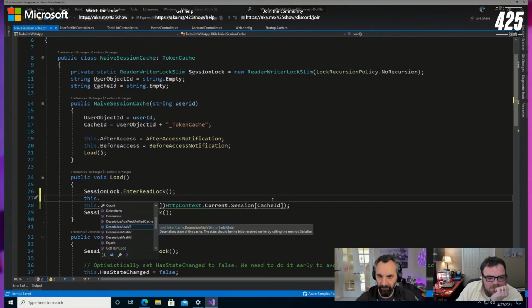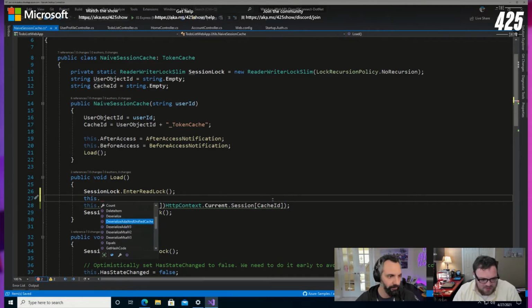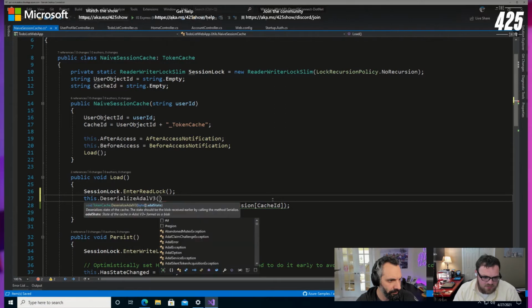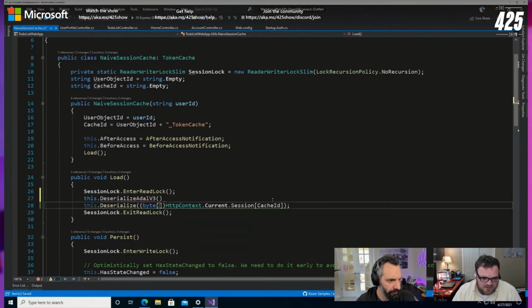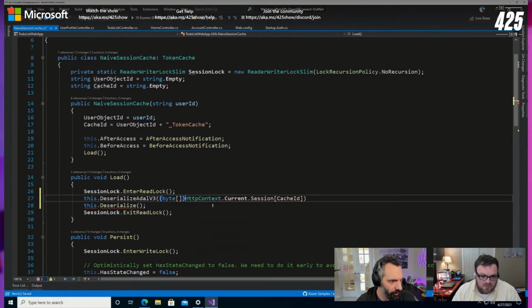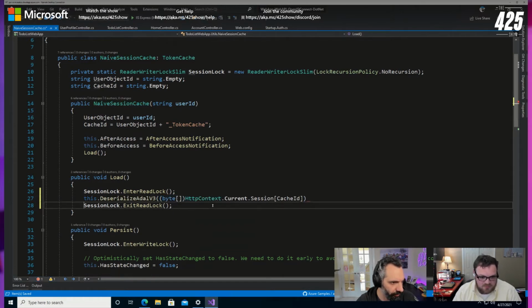So it's ADAL v3. Well, we are in ADAL. This is ADAL and Unified, which I don't think we're going to need to worry about. So let's do a deserialize ADAL v3. That's got the ADAL state in it, and the ADAL state is coming out of what looks like session. So no bytes there whatsoever. Oh, there are bytes. We got it. We have to cast them. So that's a deserialized ADAL v3.